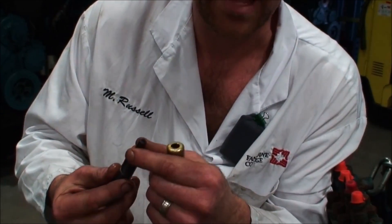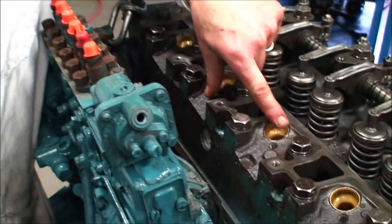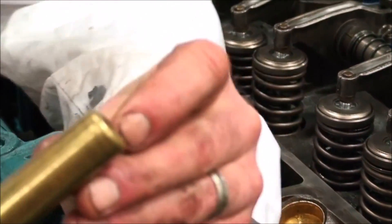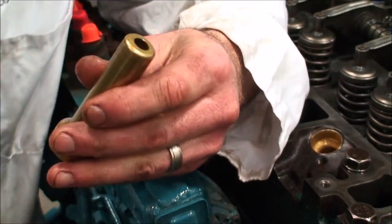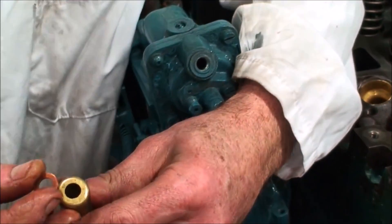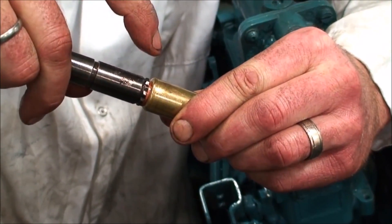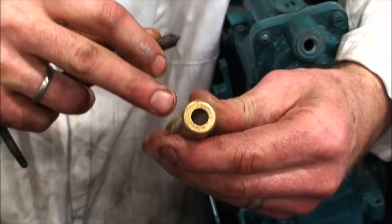The next thing is we need to take a look at the engine and see what we need to do to actually take this apart. Looking on the top of the engine you can see here are our injector sleeves that are pressed down into the respective positions. Number one and number two need to be replaced because the end of this has been damaged and it will not provide a flat mounting seal with the injector compression washer. So if we take a look at how it sits on the inside — it would sit flat and then the injector would come down like this. We need to have a nice flat surface here on the inside of this sleeve to promote the sealing of the injector. These ones are damaged and we're going to have to remove them and then install brand new sleeves.